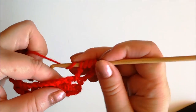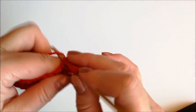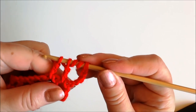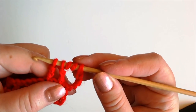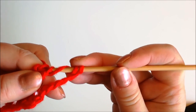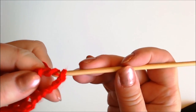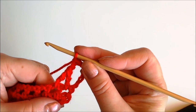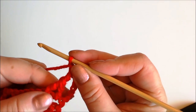You need 2 yarn overs and through 2 and through 2. Now there are different ways of doing it, so I'm just showing my own way. Here I would take a yarn over and go through 3 of these. 1, 2, and 3. And then 2 and 2. So now we have that much done, and then one chain stitch, and then the other side.